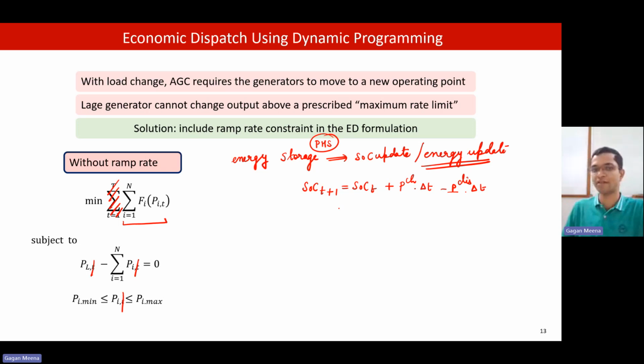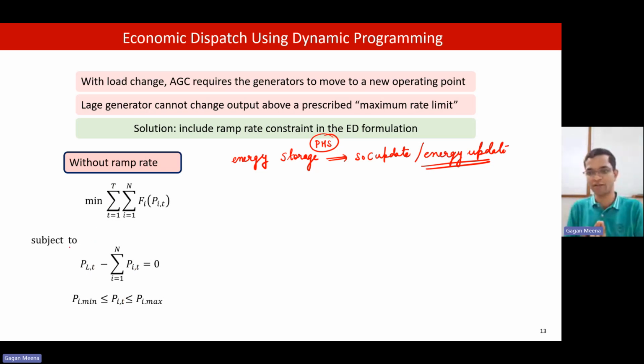Here also we see it is a time coupling. All these are time coupling. To ensure all these things, we need to do multi-time step economic dispatch, which we are doing here. Now we have two summations: cost of all generators for all the time periods, time blocks. Let's say we have 96 time blocks, then capital T is 96, and let's say 3 generators, so N is 3. i is 1 to N, that is 3, and t is equal to 1 to 96, F_i(P_i,t).